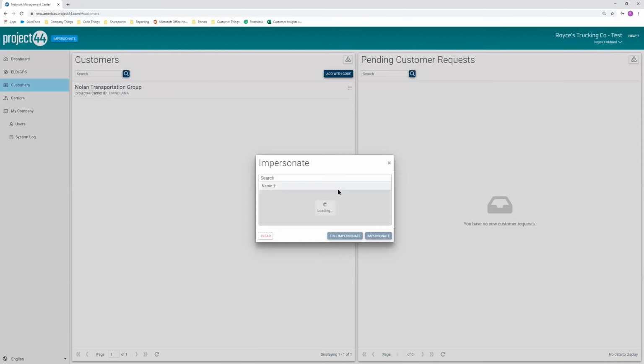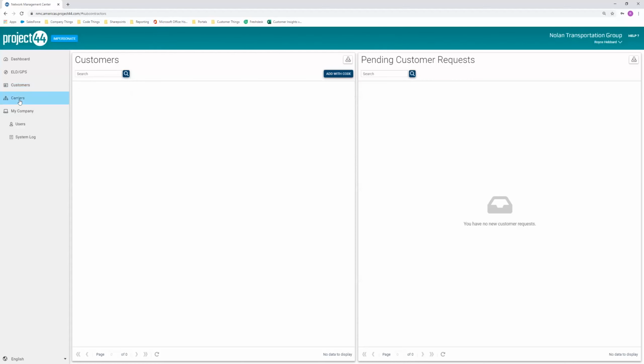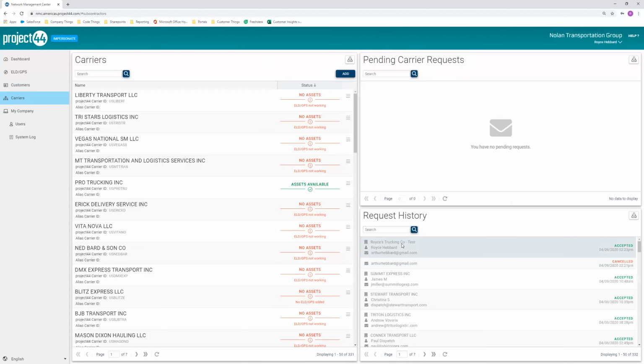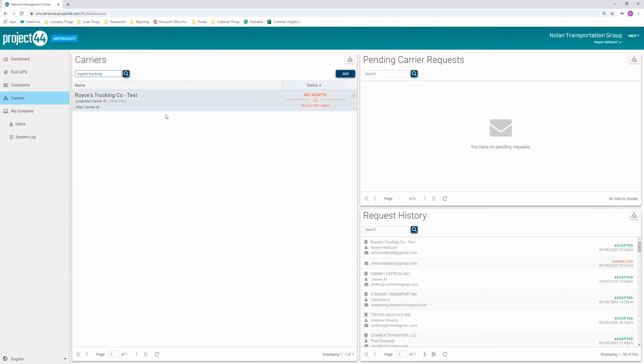And then if we go to impersonate Nolan. It says here, Royce's trucking code test accepted the invite. And then if we search, boom, there I am. So no asset, no ELD GPS added.